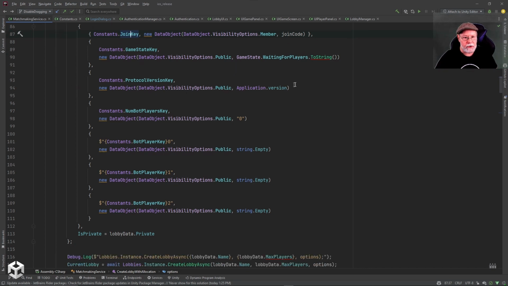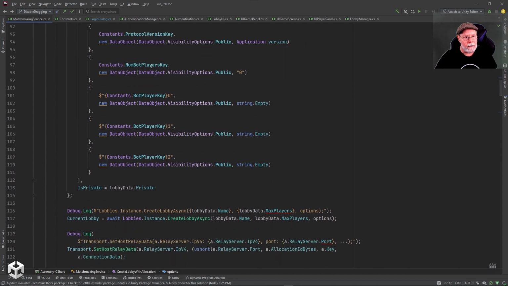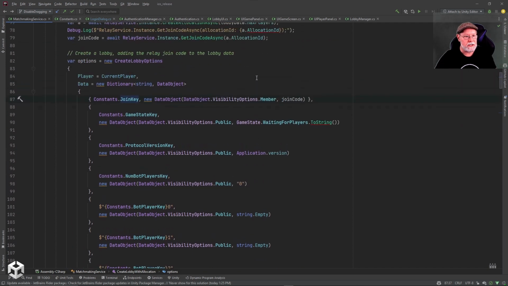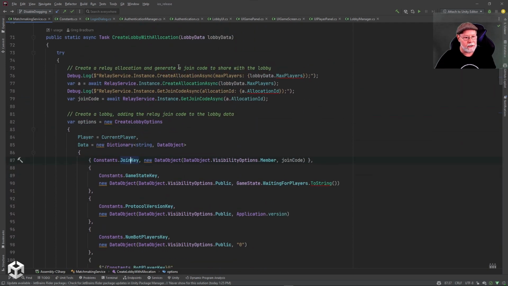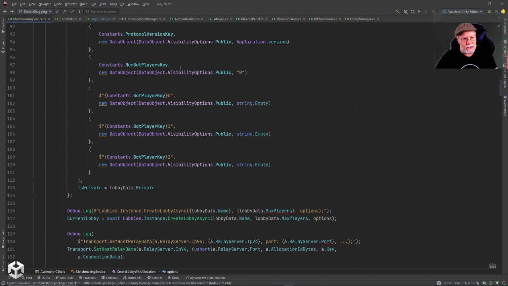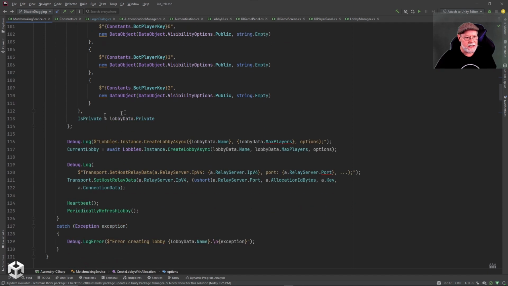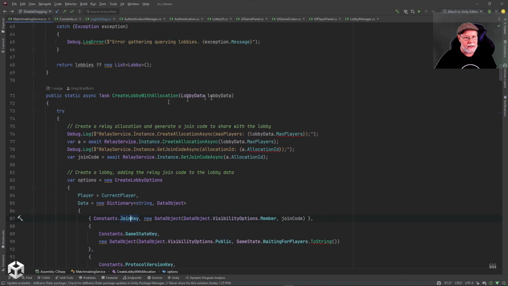The protocol version key, which I'm using from the application version. The num bot players key, which I'm going to initialize to 0 because this is creating a game, remember? I'm creating a new game, so there's no bots yet. And then I'm initializing all 3 bots to be empty. So that's it. And I set the isPrivate flag to a setting that I have in lobby data, which I passed in here.